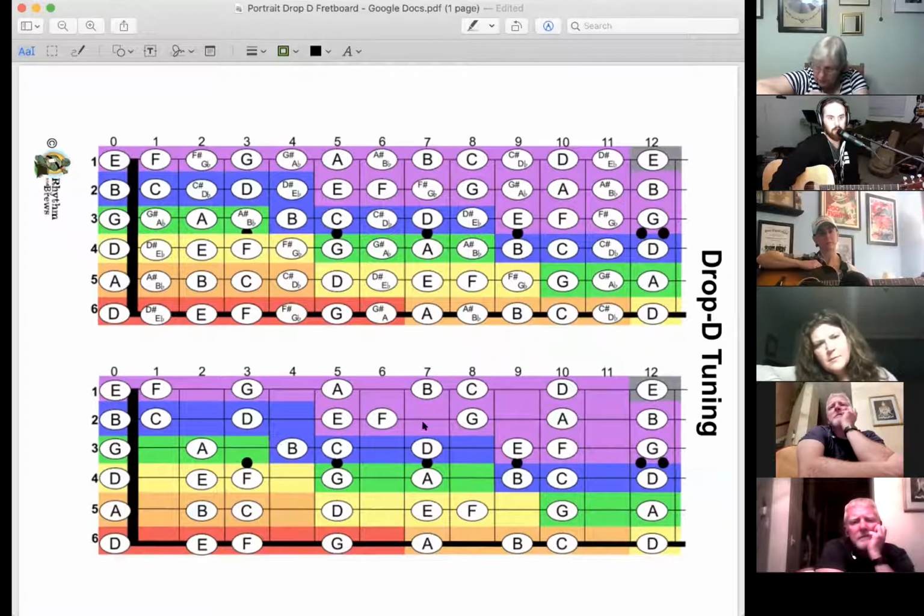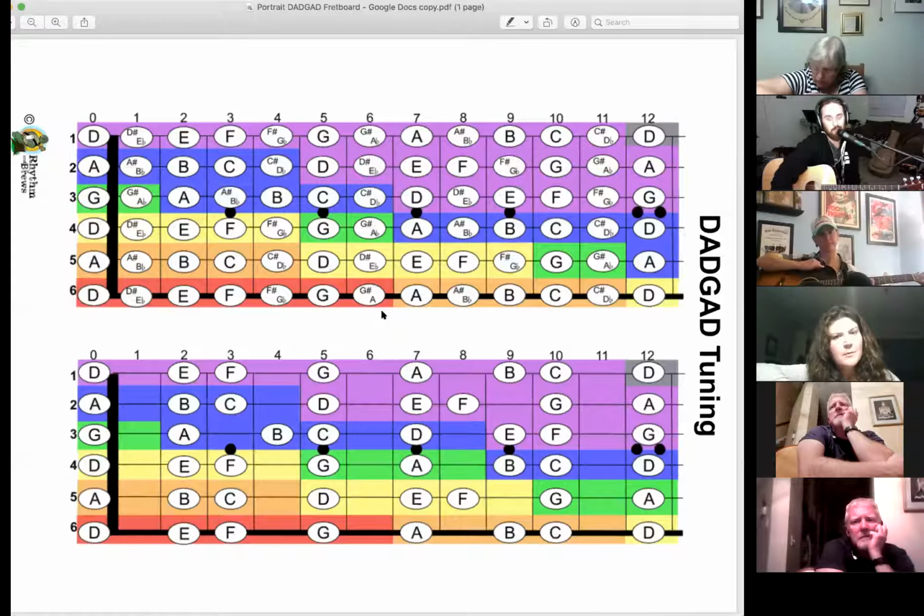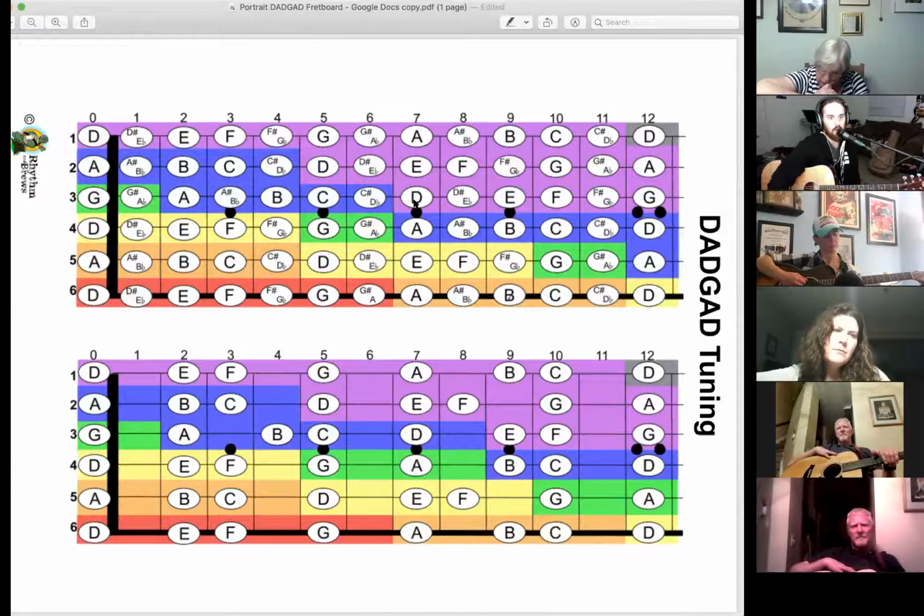Okay. And then with the DADGAD tuning, that just gives us a little bit more of a degree of freedom because we're playing it in this. So now this happens to be in the key of D, so I can just let these two strings be open as I'm playing because key of D has got a D note and an A note in it. So I can just worry about the same drop D tuning that I was doing to get this B, F sharp, B, D for my, oh man, this one's riddled with holes. Goodness gracious. I need to re-edit all these stupid rainbow fretboards.